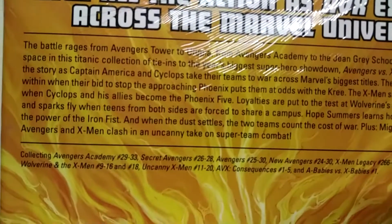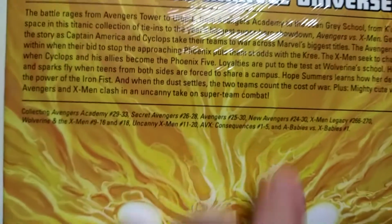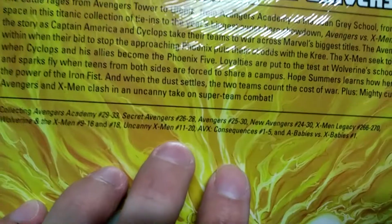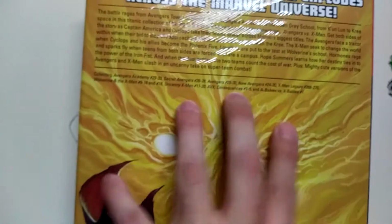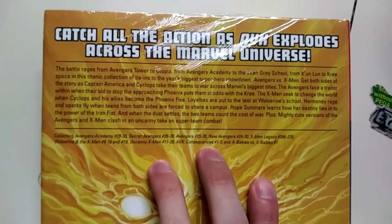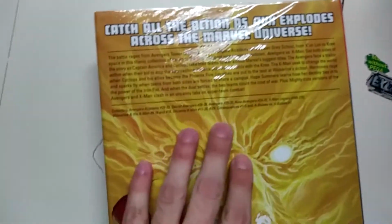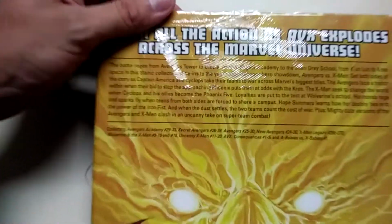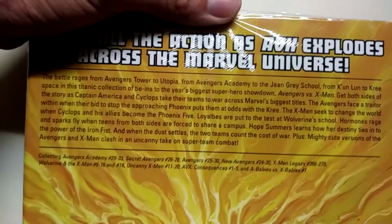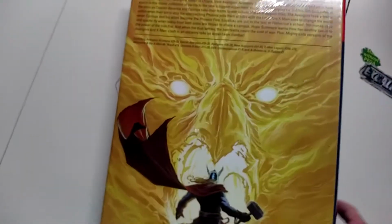That's all the issues it covers. Secret Avengers. I think these tie-ins are at the same time as the end of the first omnibus of Jonathan Hickman's Avengers. So I think it's around that same timeline. So the Avengers versus X-Men and the Hickman stuff, I guess it's all happening at the same time. I don't know, I'm not familiar with this era of comics, guys. Let me know in the comments if you know anything about all that. I'm eventually gonna read it, so I'm gonna find out where everything falls in place.